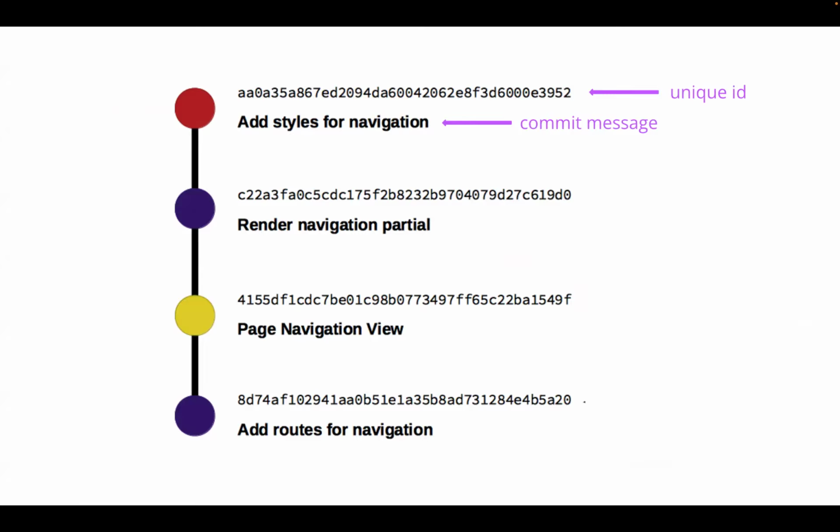And that's how you can identify separate commits. And then we also have this little commit message, a summary of all the code changes within that snapshot. Here are some different examples. If we're adding styles for navigation, we would just write that really quickly. So in the future, when you're looking back on your version history, you know what each commit was meant for and what its purpose was.